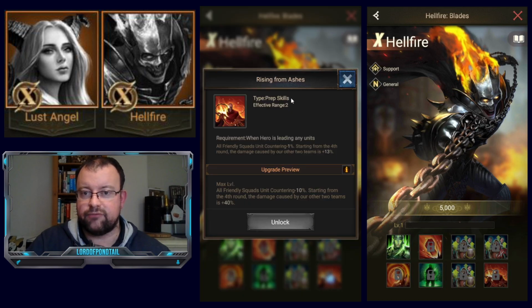And then skill 8, Rising from the Ashes. It's a prep skill, so this will activate pre-battle every time. All friendly squads unit countering minus 10%. That's not huge, I don't think. But starting from the 4th round, the damage caused by our other 2 squads is plus 40%. So if you compare him with damage dealers, this could be very, very good. I mean, obviously it's 80% in reality because it's affecting both your fellow squads.